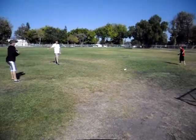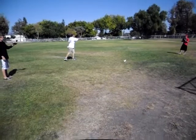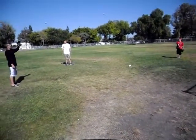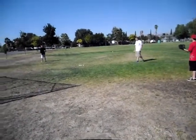Okay, John, on that sidearm, you want to make sure you get it about your shoulder. Watch your shoulder and follow through all the way across to your partner. Underhand. Comfortable doing these throwing techniques, you guys can master them.